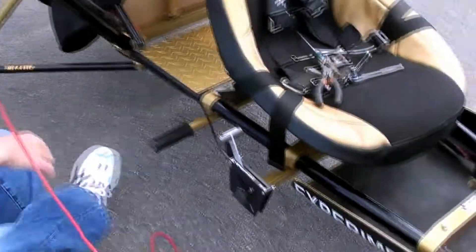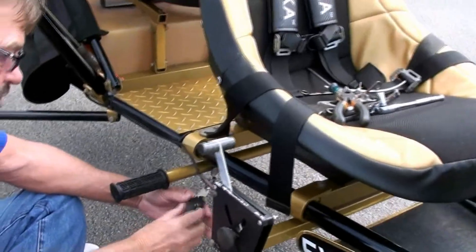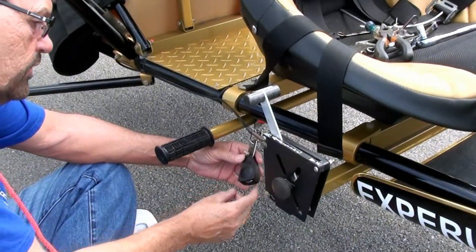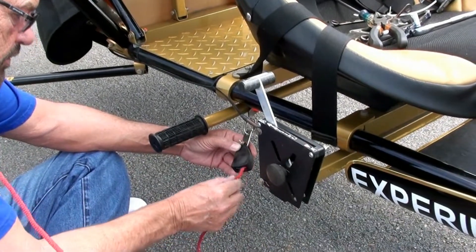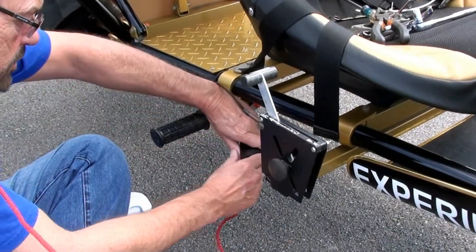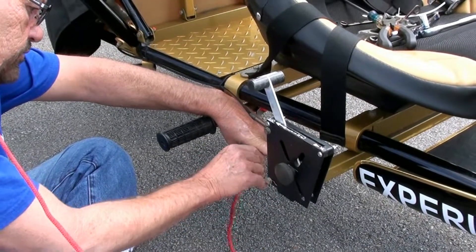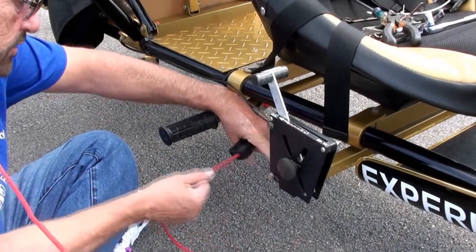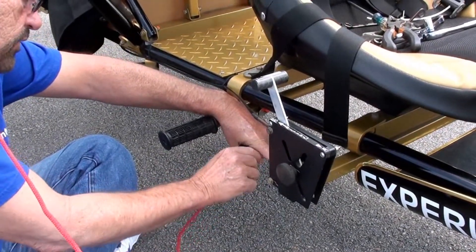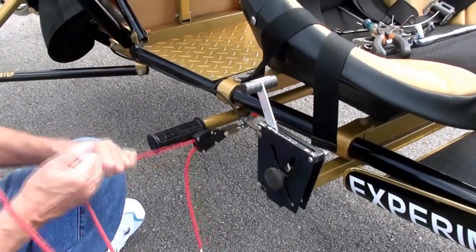This wraps all the way through this top trimmer. I've seen a lot of them come in here and they say the trimmer slips. But what they're doing — you see the rotation of it — they will do this and just let it come out that way. And that's wrong because it'll slip that way. You want it to come all the way through, and now it will not slip.